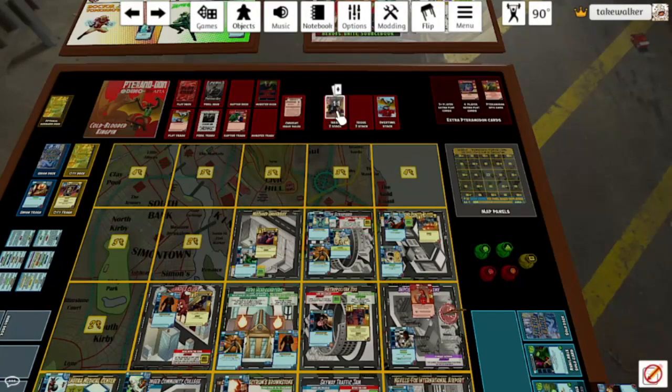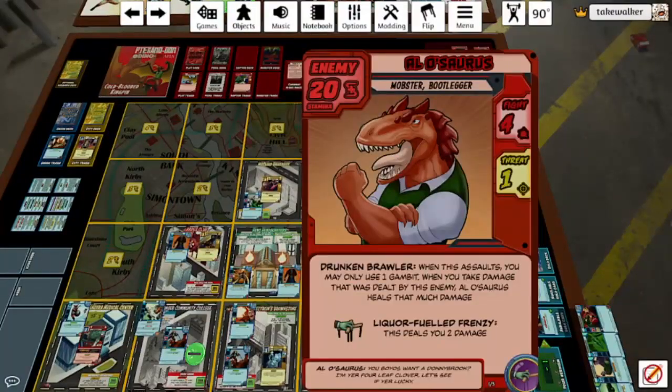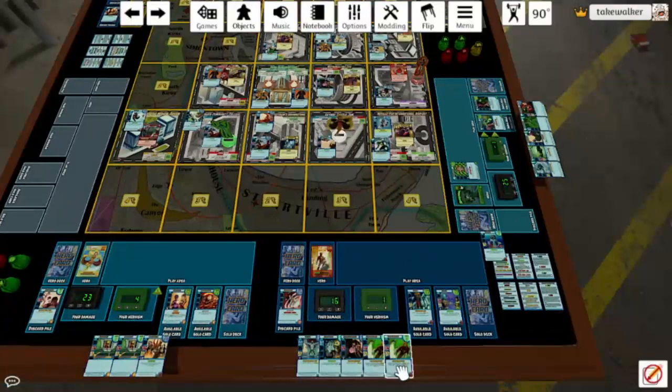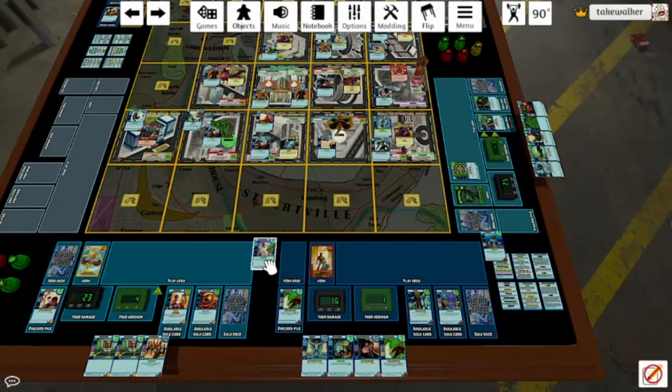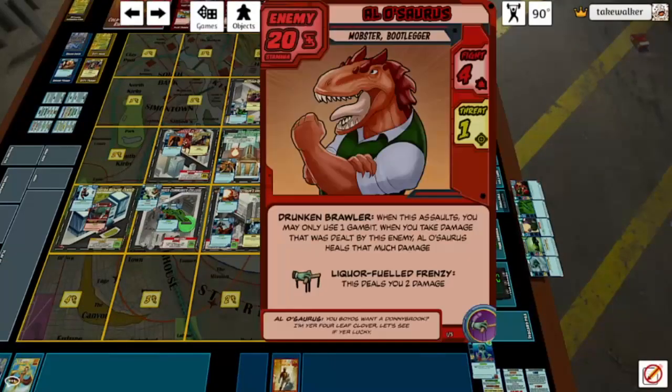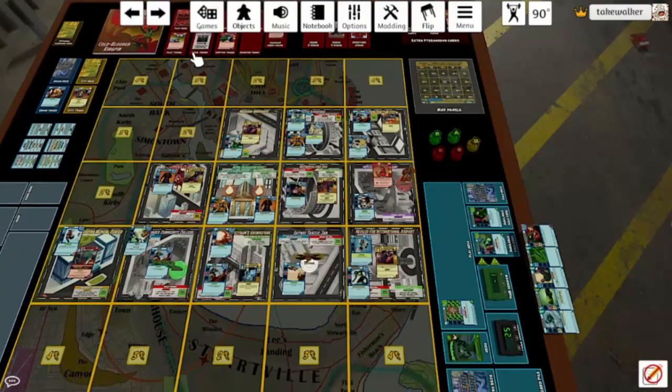Alright, Family Business, escalate 1. Uh-oh. And then we activate the Pull the Strings ability of the mobster on my panel, which deals you 2 damage. That I can use another Gambit for. Let's go ahead and do Retro Rocketeer. Hey, and that gets me Applied Science. That reduces it to 0, and he doesn't heal. Oh, I'm sorry, activate its effect, issue minus 1 times, so he does that once.